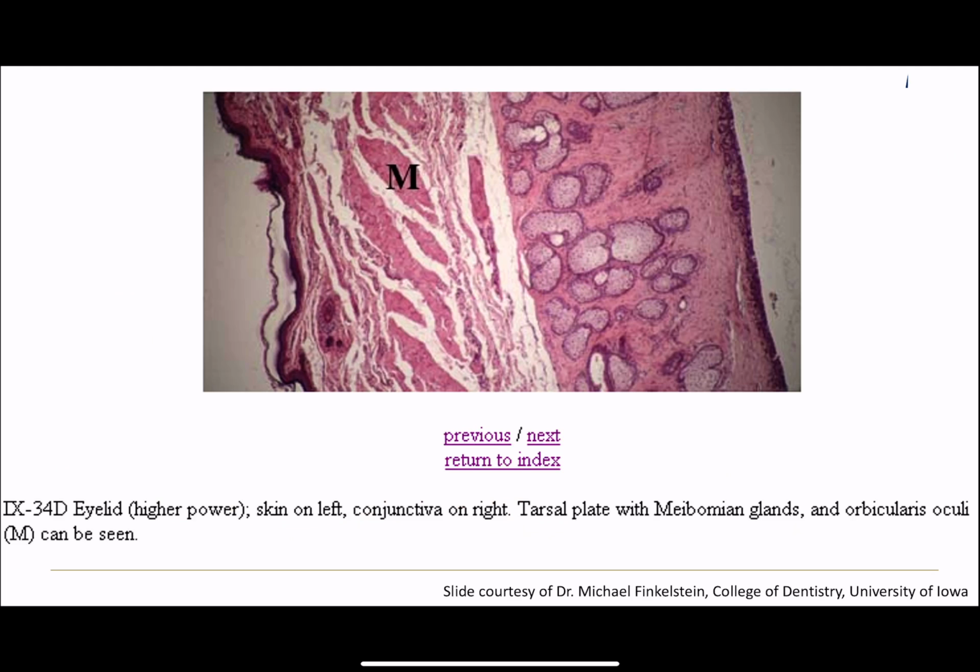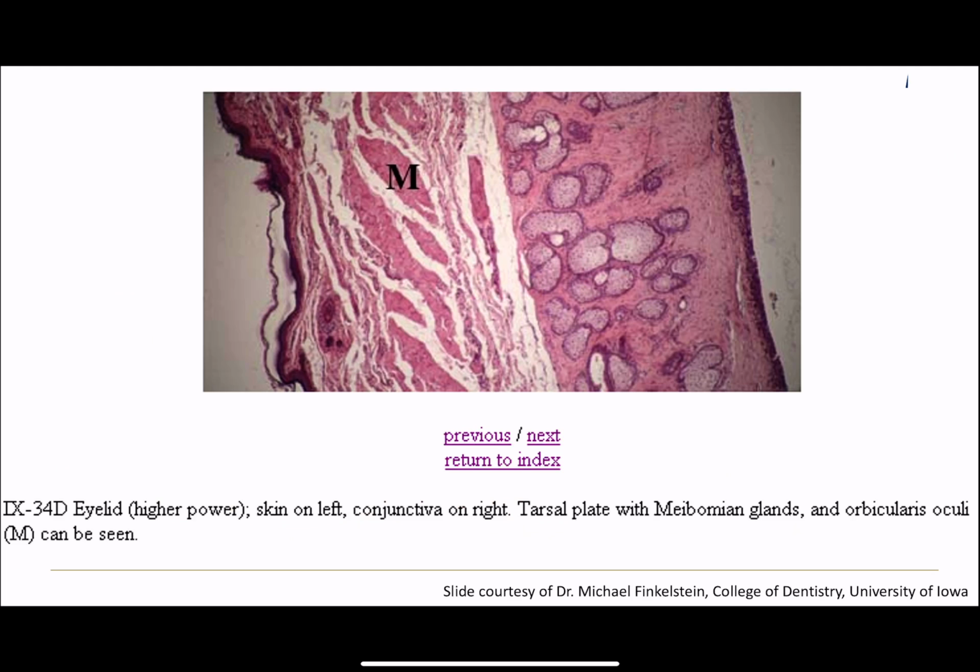All right, here's the best eyelid slide I've got. A little bit old, a little bit faded, but still a very good slide. Here you can see the little peach fuzz hair follicles on the surface up here of the skin, correct? Once again, that's a roughened surface, that's not what you want against the eye, which makes this my conjunctiva down here.